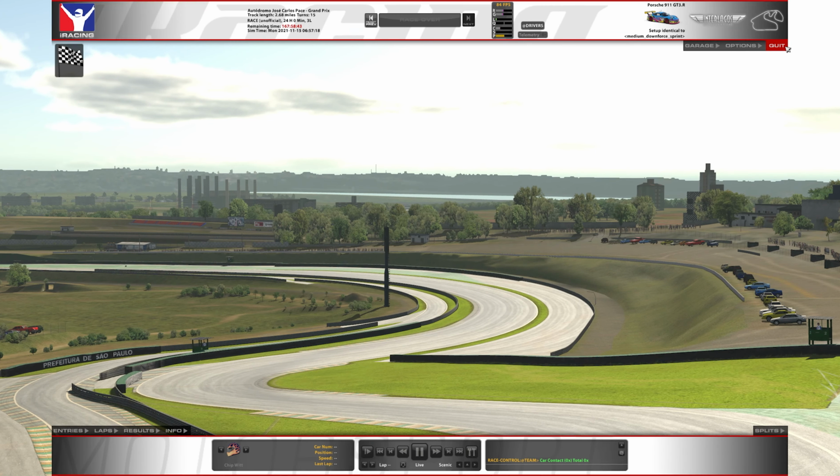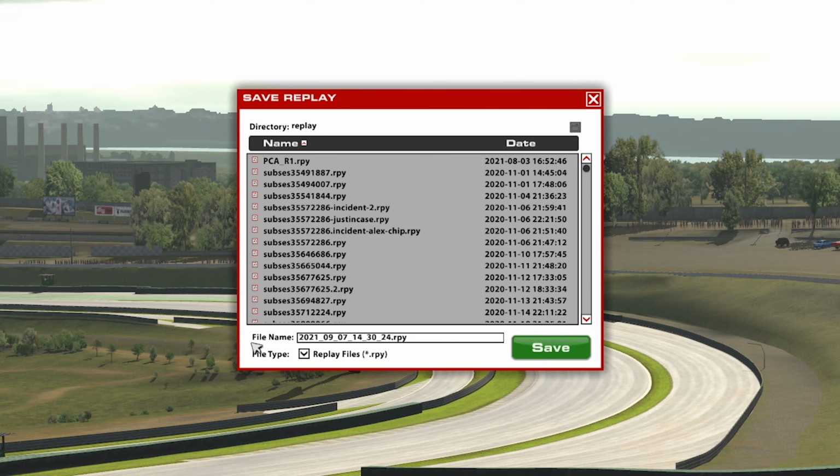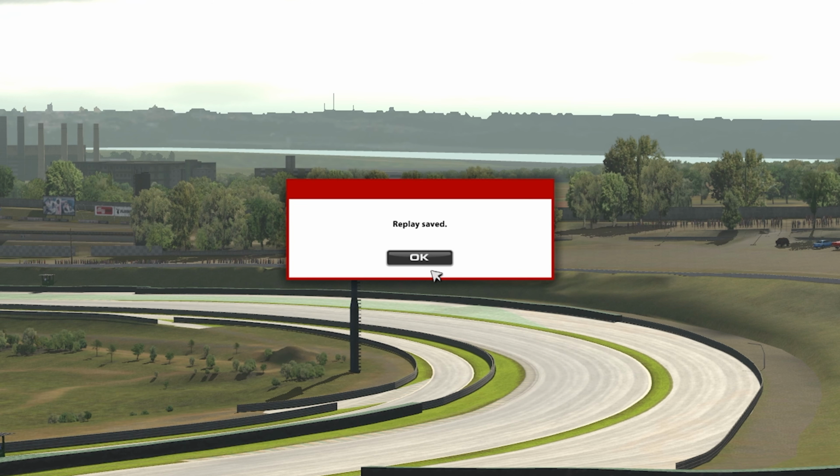When quitting your session, you will be asked if you really want to quit. You click on yes. And then you'll be presented with a dialog box, if you configured it to do so, to save your replay. By default, this will be a name that makes sense at the time. In this case, I had an AI race, so it's just a date. Other times it will be a subsession ID for an official race or a practice session in the series. You can always change this and edit it. Once you've got the name you want and you remember it, made note of it so you can find it later, you click on save, and then you can exit out of the interface.